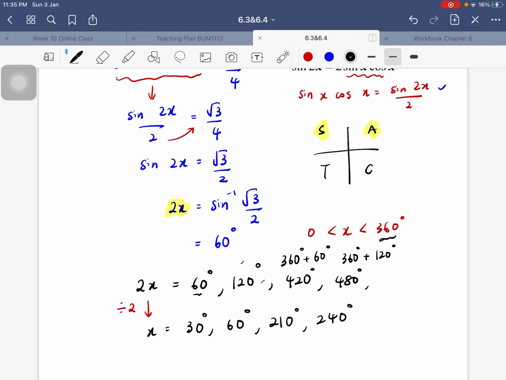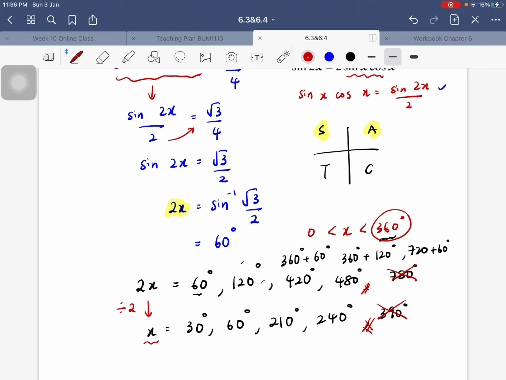Okay, so should I proceed to another rotation? If I were to proceed to another rotation, it would have been 720 plus 60 degrees, because when we have two full rotations, that would be 360 multiplied by 2, which is 720. So 720 plus 60 is going to be 780 degrees. If I were to divide that by 2, this is going to be 390 degrees. So that would have exceeded 360 degrees. Therefore, I shouldn't take another rotation. I should have only stopped at the second rotation, so our answer is going to be just until here.